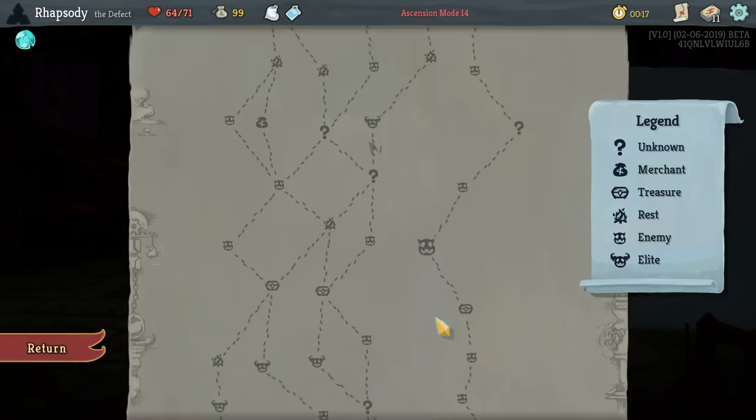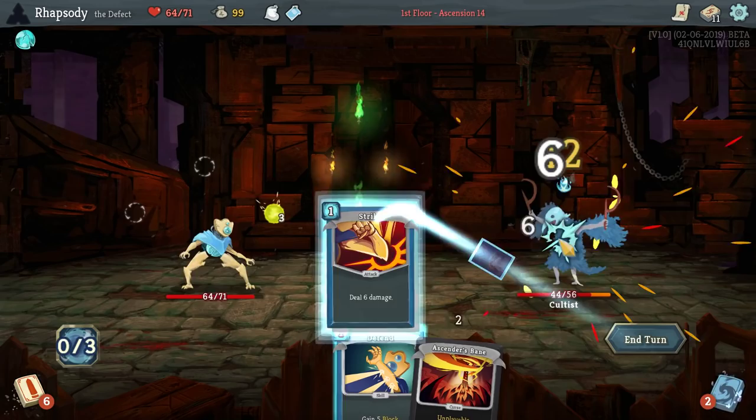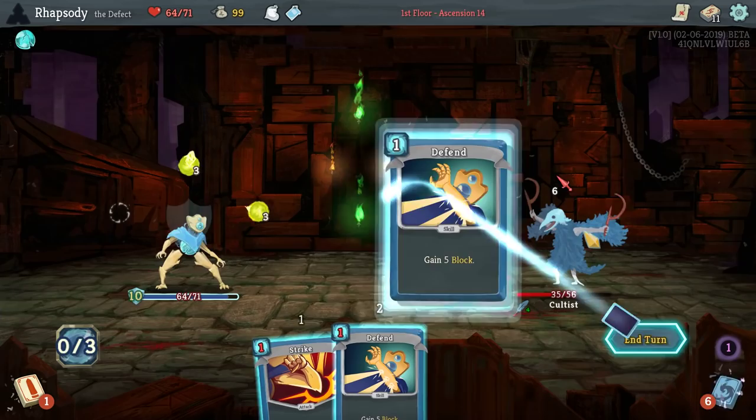There's a 4 midline rest with only 2 elites here on the first floor. I'm actually kind of intrigued. Especially as Defect, because then I can get the early upgrade on Zap and Dual Cast, and then, ooh, we're off to the absolute races then.